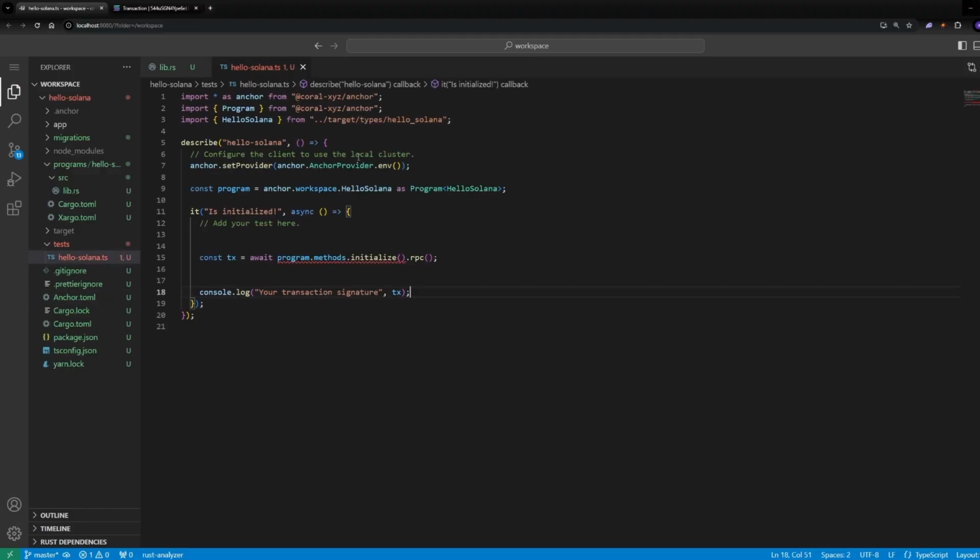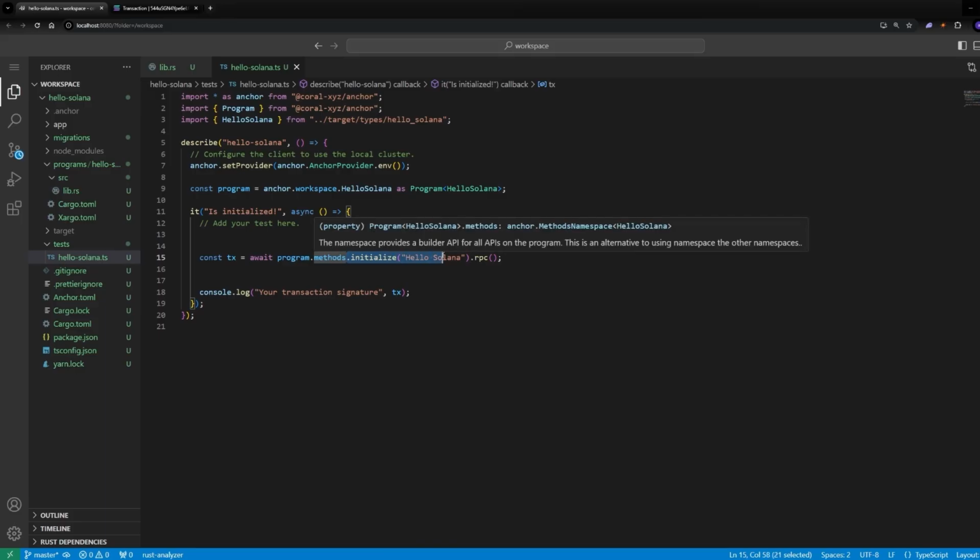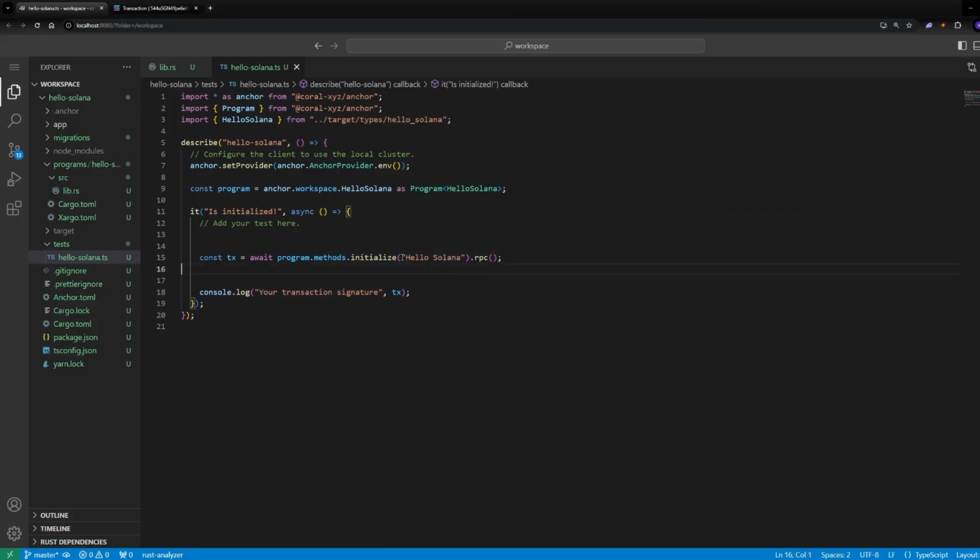So from the test perspective, we said that we expect also the hello string on the instruction input. That's what you define here. So you can specify in this function what you input as a parameter to this function.